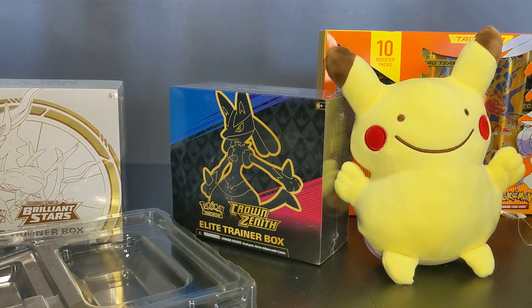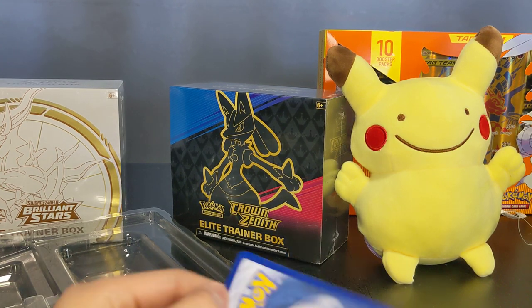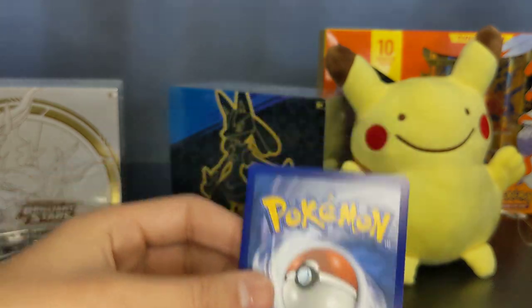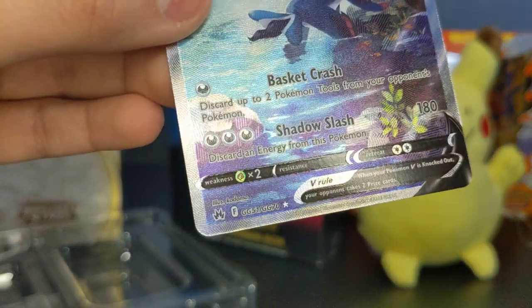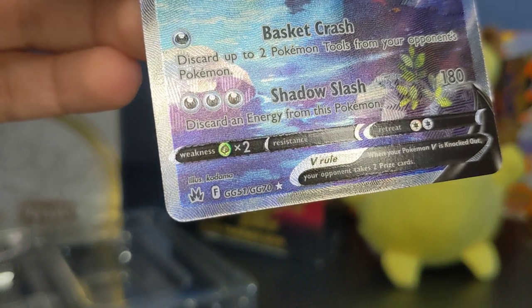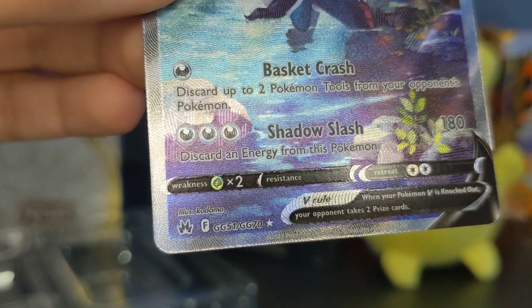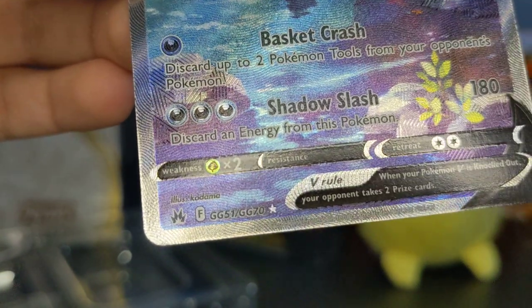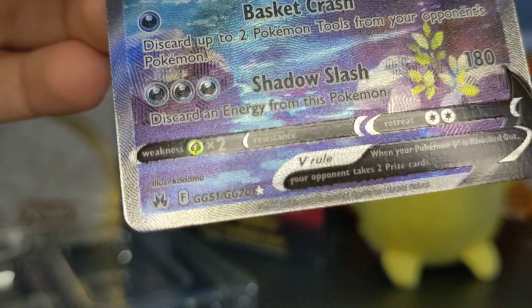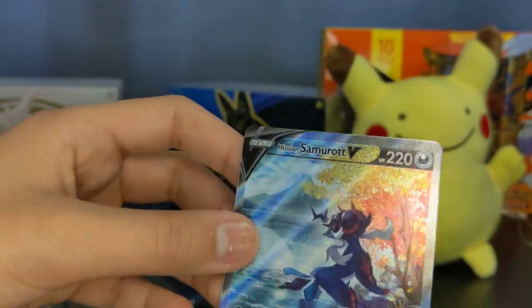Yeah, so you can show the bottom left of this card, the Hisuian. Just show them the bottom left. No, on the front. Oh, in the front. Zoom in here, get it closer. You can see it says GG 51 out of GG 70. So that's the Galarian something. I'll have to look it up. We'll put it down somewhere there. So it's pretty much another collection within Crown Zenith. Okay. But this card looks amazing.